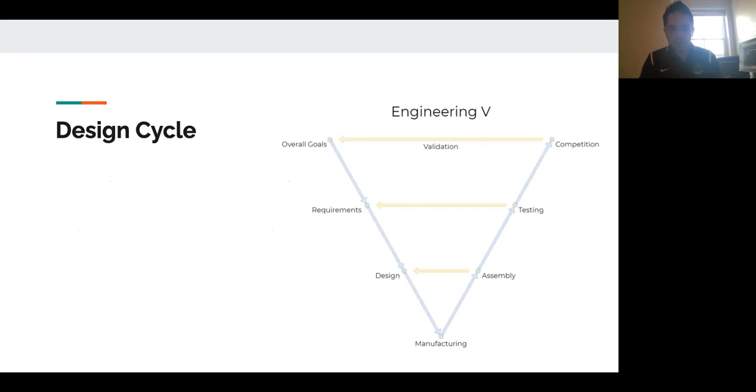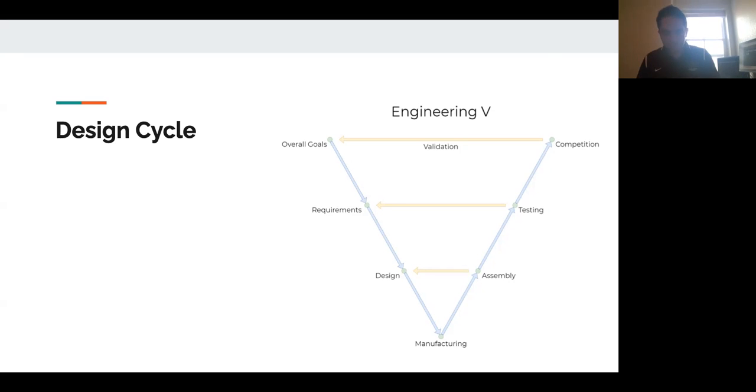And so here's that engineering V, which is a typical design cycle. So you start by setting the overall goals, then you go into requirements, and then you move forward into design. And then when you go into manufacturing, that's the tipping point or converging point to where you then diverge again. And so at assembly, you then are validating your design, and at the next step of testing, you're validating your requirements, and then at competition, you're then validating the outcome of your overall goals. So basically at overall goals and competition, those are your highest level objectives. And then your next level objectives, you have requirements and testing, and then design and assembly is another subset of requirements in terms of hierarchy. And then manufacturing is the pivot point within the engineering V process.